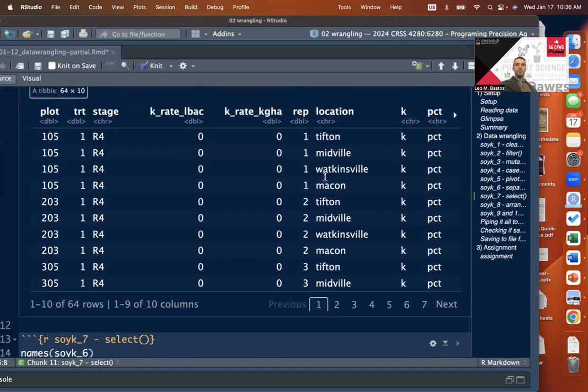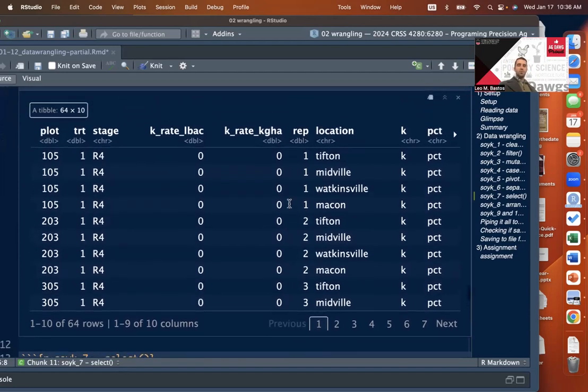So what happens now is, at the current stage that we are in, soy K underscore 6, which is printed right here, we have some columns that we actually don't need anymore. For example, I really don't need this K column or this PCT column, or even the rate in pounds per acre, if my goal is to create a figure in international units, or even treatment number or stage. Those are things that came with this data that, yes, are important. They're kind of like metadata to some extent, but really for an analysis or even for plotting, I do not need them to move forward. So I want to make a subset of only the columns that I will be using from this point on.